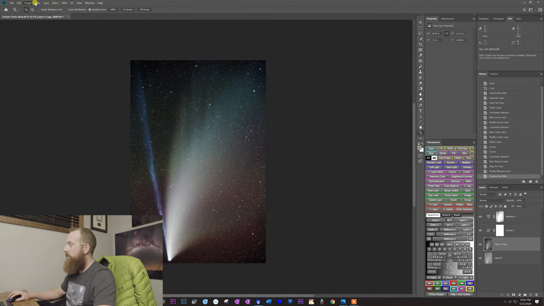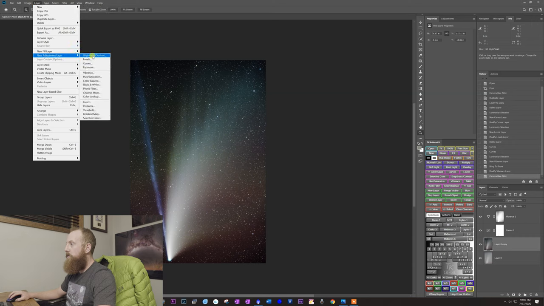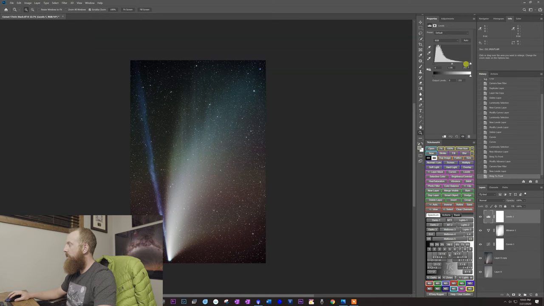Now to a levels layer, and if you want to do a levels layer itself, you can go up to new adjustment layer and levels. This is where all your adjustment layers can be added. But with that panel, you can just click the levels as well, and it will automatically make that new adjustment layer for you. I just want to brighten the overall image a little bit, and just take that slider on the right, which is your white point, and I just want to bring that in, and you can see that the brightness is starting to increase when you slide it towards the left there.